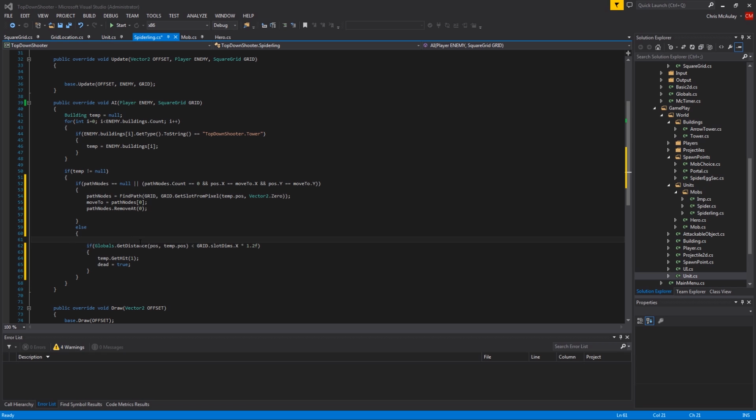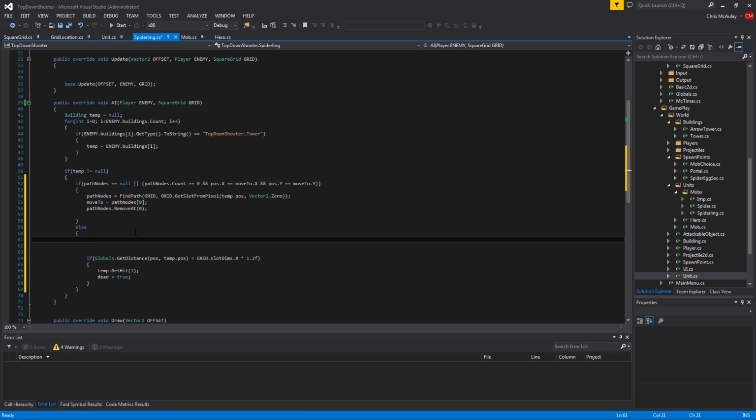Now, here, we need to move our unit. Okay, so if it has a path, we're moving the unit, and then we're testing for hitting things. Just there. If it doesn't have a path, we're finding the path. Right? So that's what we're doing with our wonderful, wonderful AI. Realistically, no, it's all good.